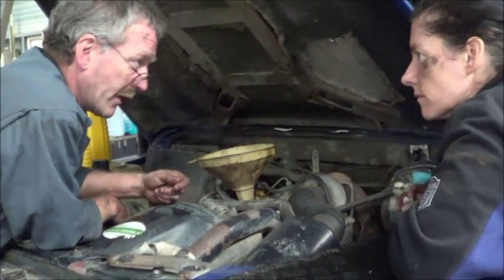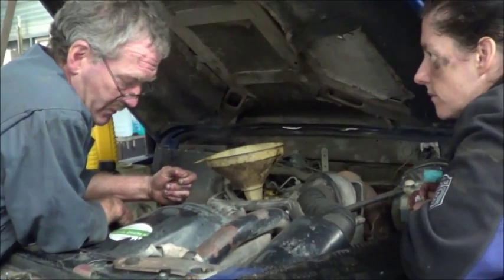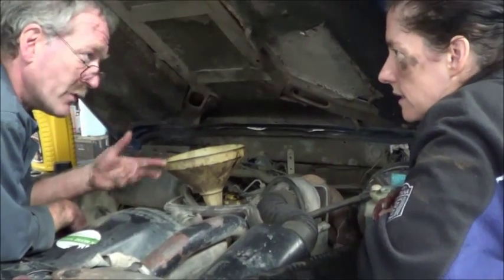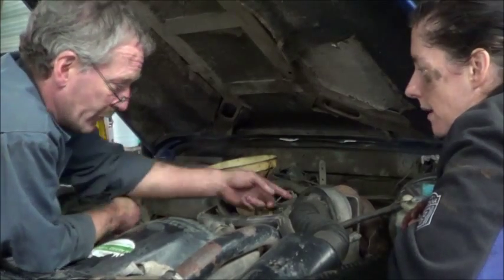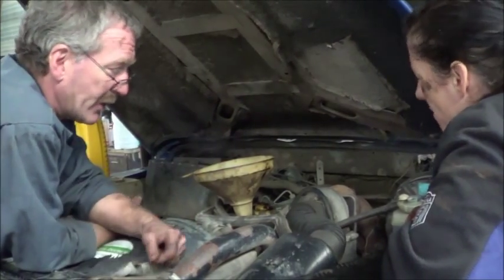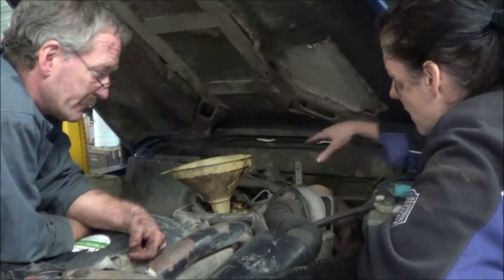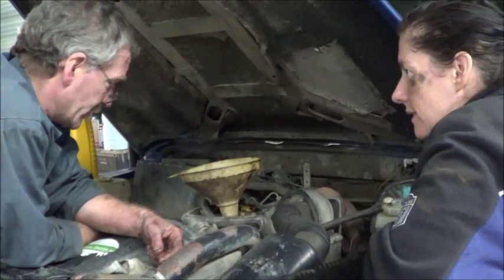Well, actually there is — you stop the air supply, but you haven't got that much time. Turning the ignition off doesn't make any difference because there's no electronic process whatsoever. There is no way of stopping it. You would have to jump out, undo that clip, stick something over the top to stop the air getting in — and by that stage the engine has let go anyway. The worst case scenario is that you would see parts of the engine coming out the side.